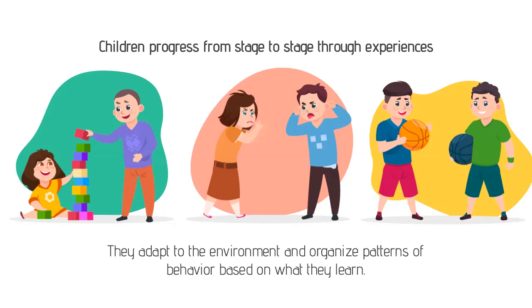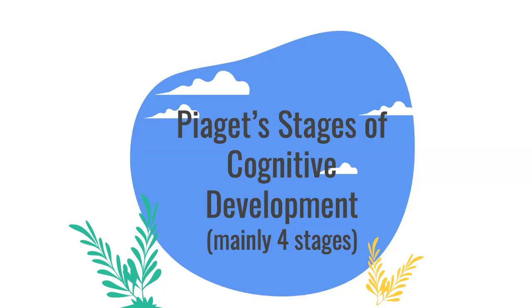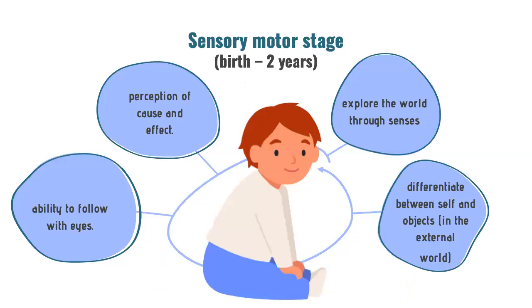They can learn some social skills based on their social experience, and they can also learn from the environment. They are able to assimilate and also accommodate new things that they learn from time to time through their growing experiences. So Piaget has a popular notion about the stages of cognitive development. There are four main stages to be presented here.